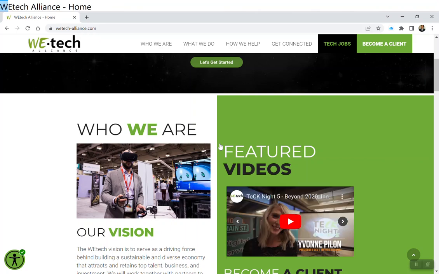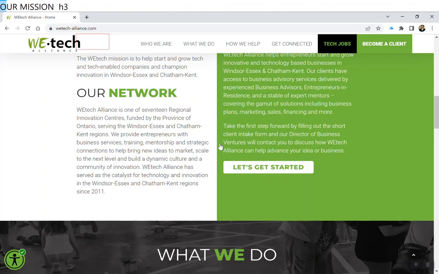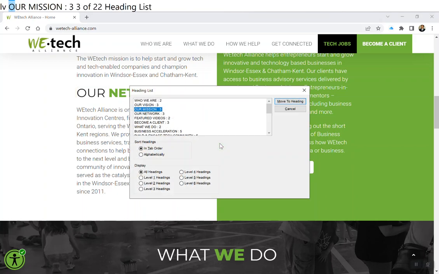It doesn't tell me anything about what the page is actually all about. Okay, here's heading 2. Let's go through headers. Our vision, heading level 3. Our network, heading level 3. I'm going to get a listing because it doesn't look like headers changed. Headings list view.